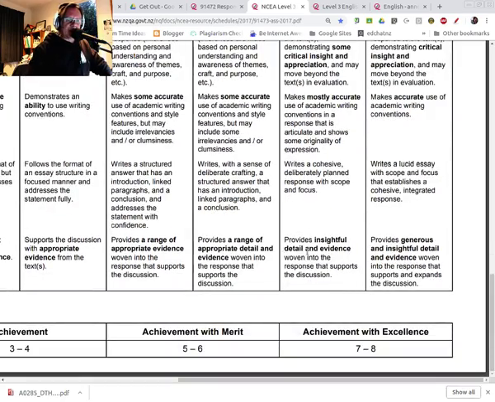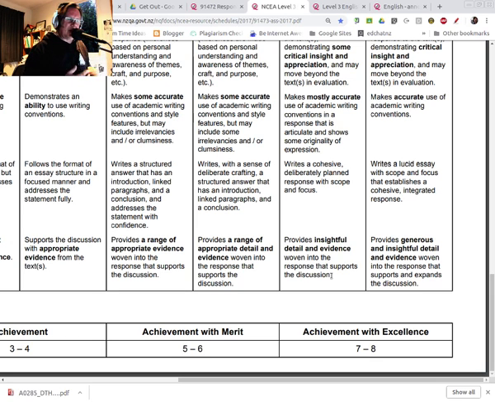Provides insightful detail and evidence woven into the response that supports the discussion. This comes up again and again with the excellence level, this weaving in of the evidence. So that's weaving in quotes, or introducing your secondary source by tying it into a previous idea.